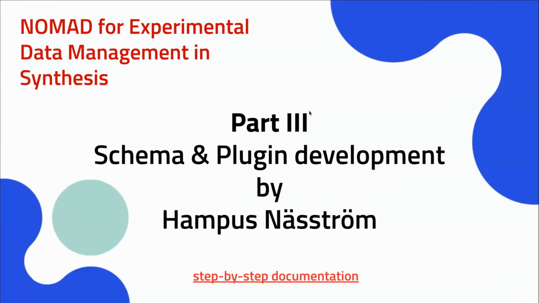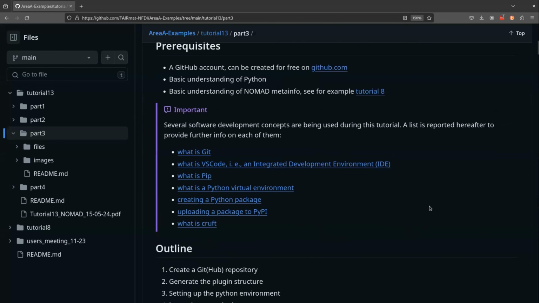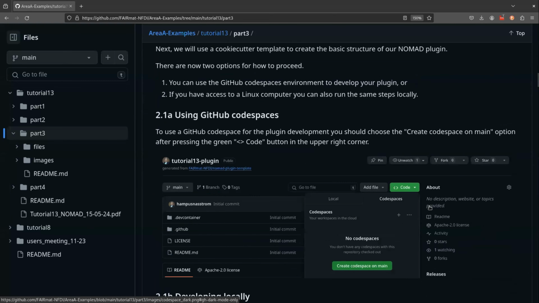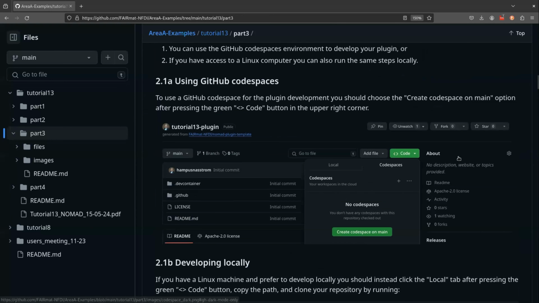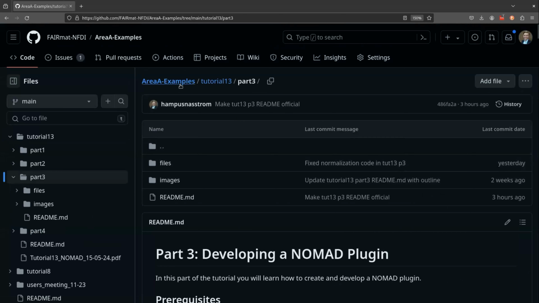Okay, so I will leave the screen to Hampus. Like Andrea said, we have this GitHub repository where we have a README detailing all the steps that I will go through now in the tutorial. I posted the link in the Zoom chat. I would highly recommend you go here if you want to follow along, because there are commands that you can directly copy further down if you want to follow these steps. If you're watching this video later, there will probably be a link to this repository below the video.